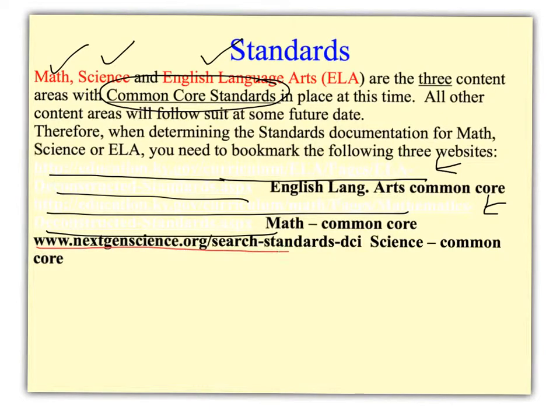And here is the actual science hyperlink. You may not be able to tell that from the screen, but this is the link that will take you to the science standards. And basically, once again, these three sets of standards will tell the reader of your lesson plan or whoever's observing you why you are teaching what you are teaching at the grade level and in the subject in which you are teaching it.